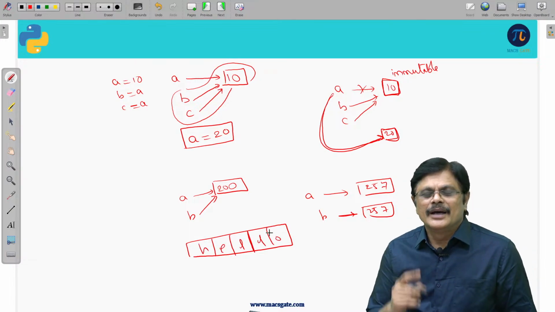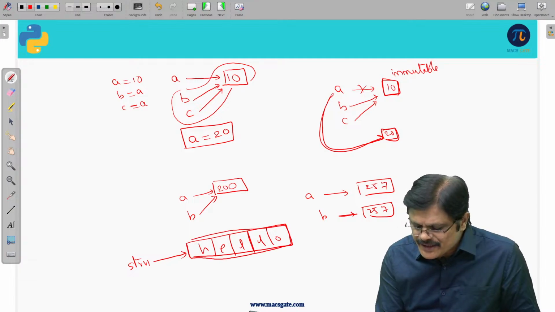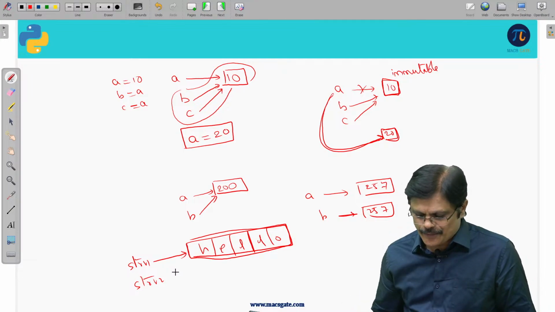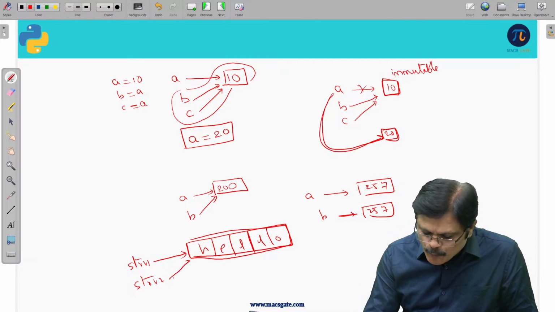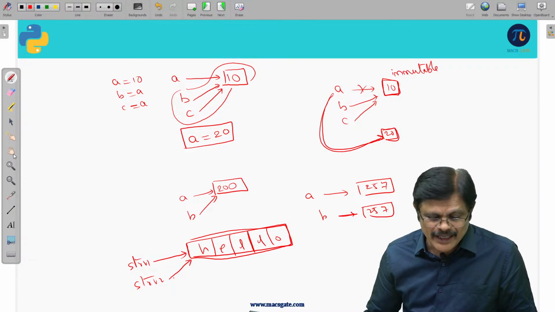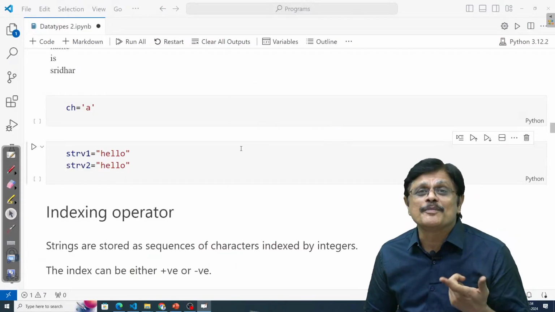HELLO. Now what happened when you say string variable 1? It is referring to this particular object. Now I created string variable 2, which is also hello. Now I want to check whether both are referring to the same object or not, because I already mentioned that for a string variable the same object will be reused.